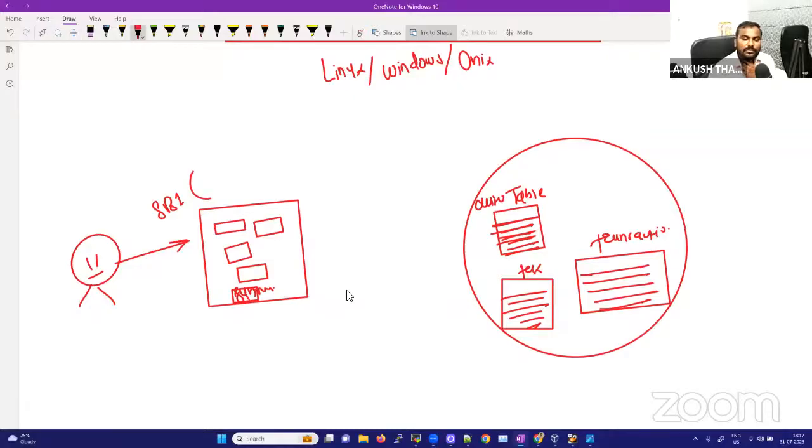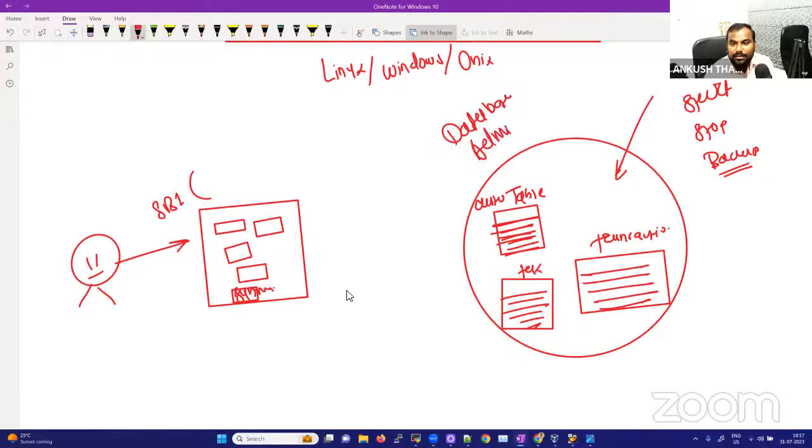Now in Oracle DBA, we need someone who is going to manage this database. Managing the database means, let's say you want to start the database, you want to stop the database. There should be someone who is going to take the backup of this database. Who will do that? That will be done by the database administrator, and we call it a DBA, database administrator. But which database administrator?